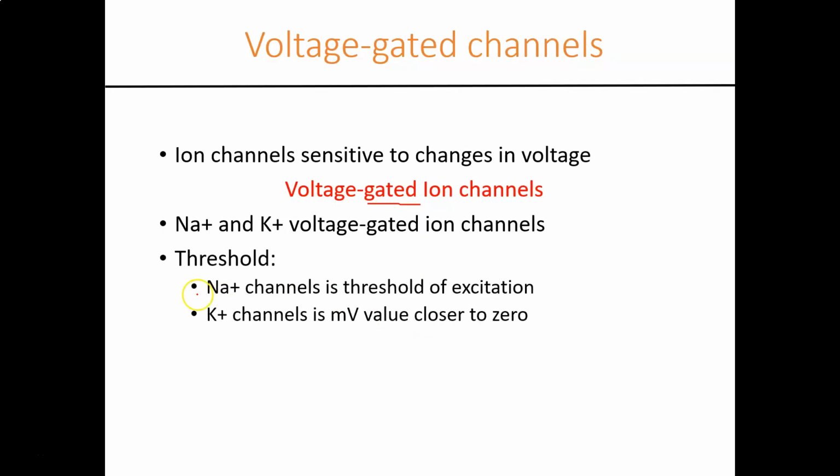So the threshold to open sodium voltage-gated channels is at the threshold of excitation, -62 millivolts. The threshold, or the value needed to open potassium-gated channels, is a value closer to 0. So the membrane needs to get even more positive than the threshold of excitation before the voltage-gated potassium channels open.